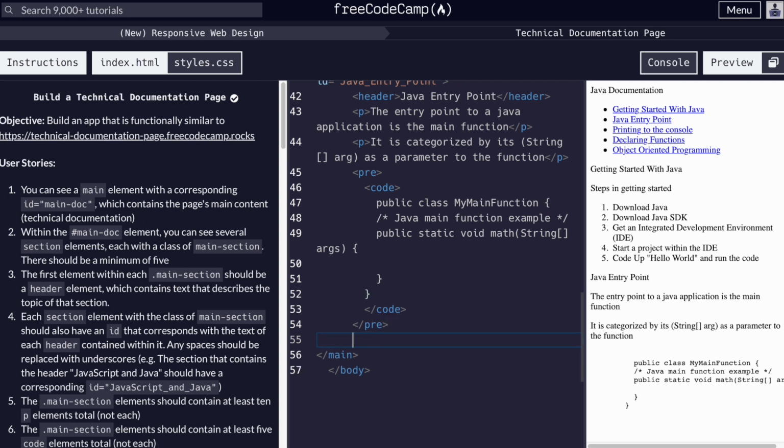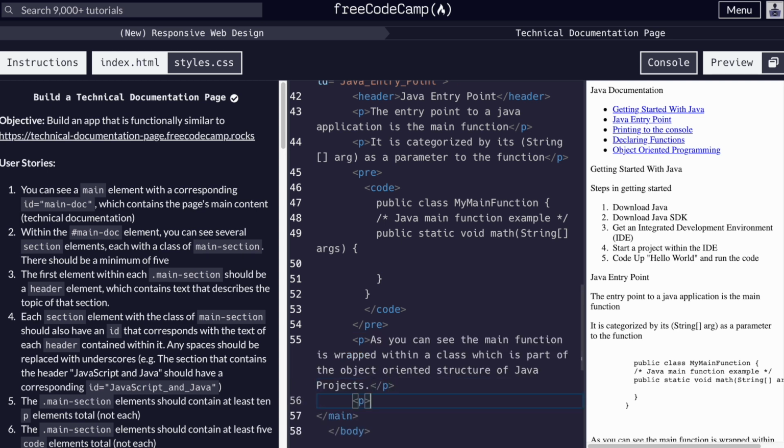And then we will add another P element with an explanation. Do the same here.